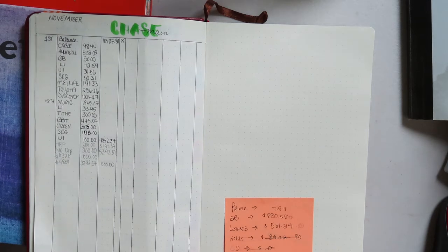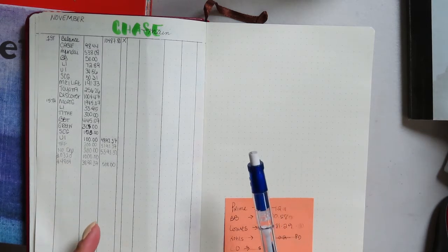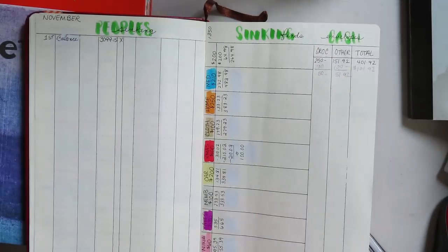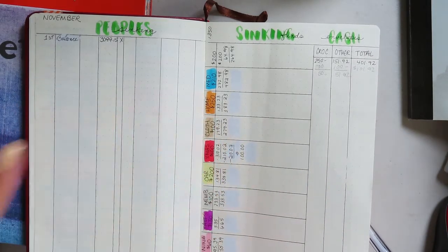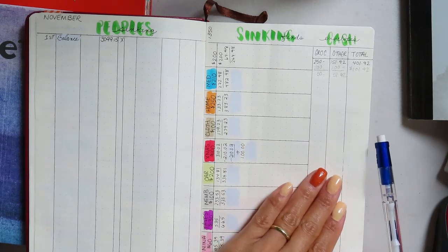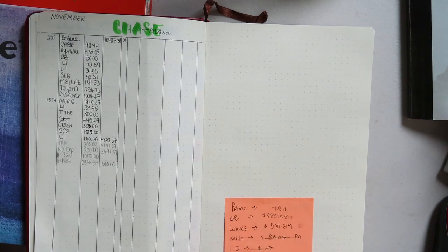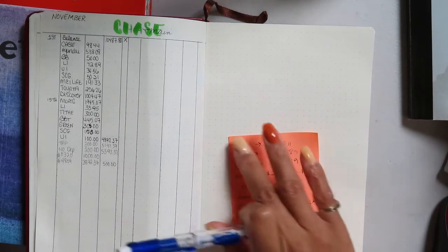I will not be doing the videos weekly anymore, because it's pretty redundant. Unless something crazy happens that I think you guys should know, then maybe I'll put it in here. But as of right now, it'll be a monthly thing. I can show you where our status is, because I'm pretty basic. We're really content with this setup. We're content with how we're doing our sinking funds instead of physical cash envelopes, and with how we're doing our main stuff. So it's not gonna change. Unless something crazy changes, I'll come back and let you guys know. But as of right now, seems like we're good.